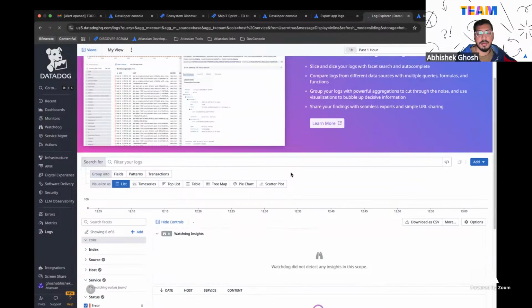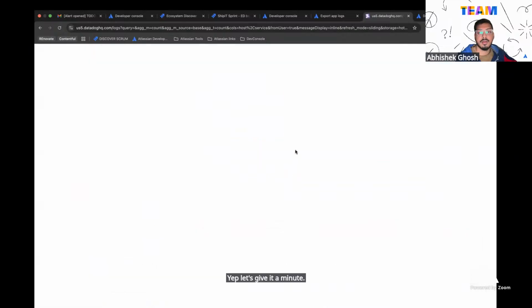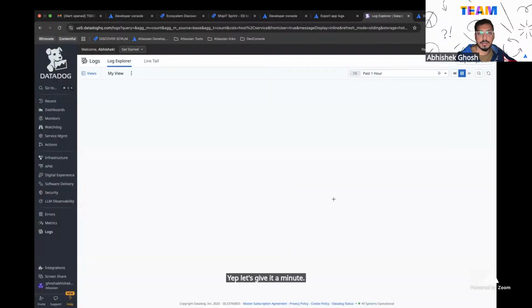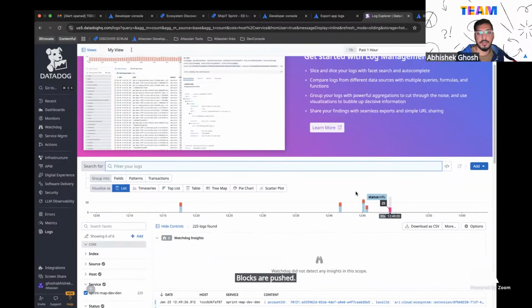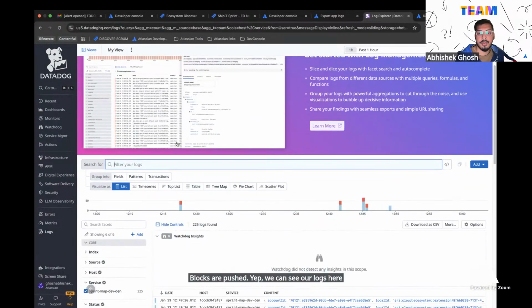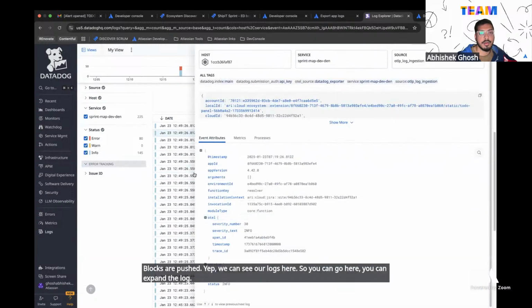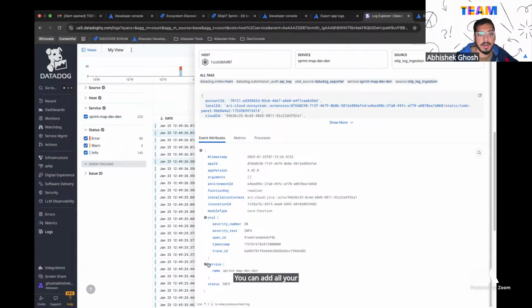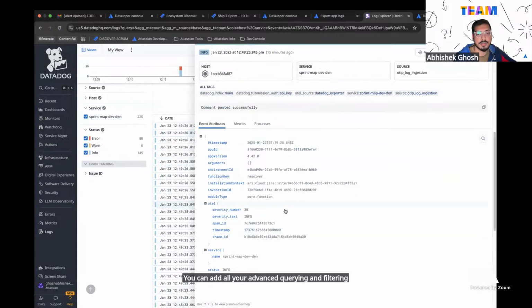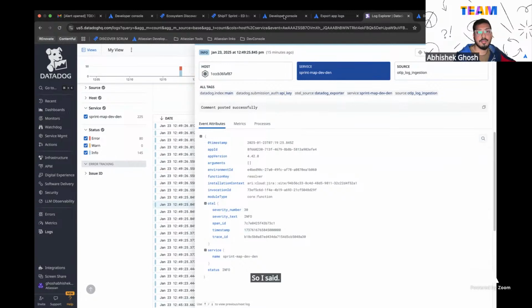Yep, let's give it a minute. All logs are pushed. Yep, we can see our logs here. So you can go here, you can expand the log, you can add all your advanced querying and filtering on top of this. So awesome. This is how we can export logs.